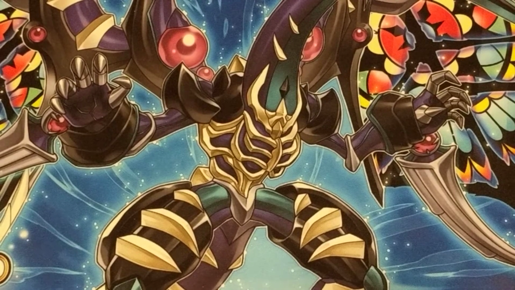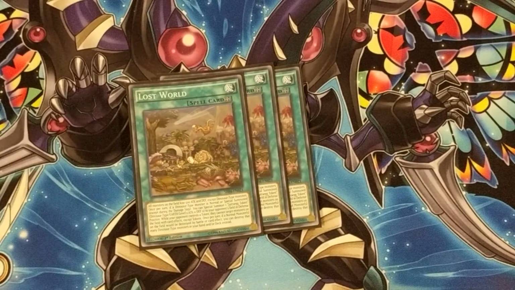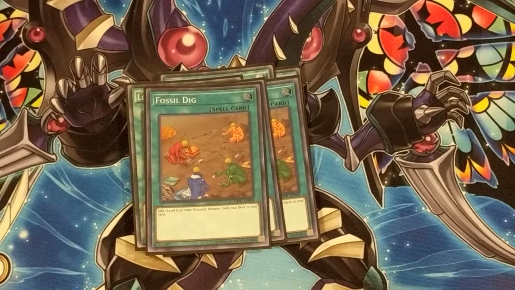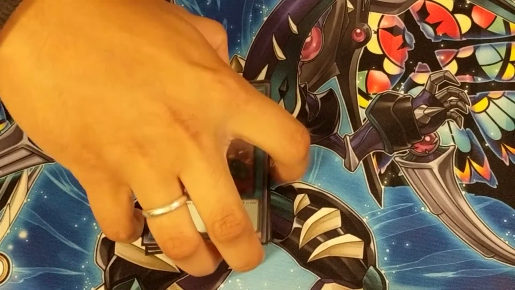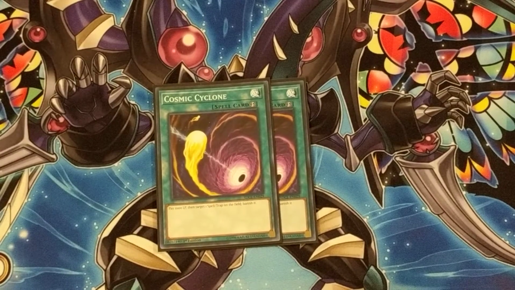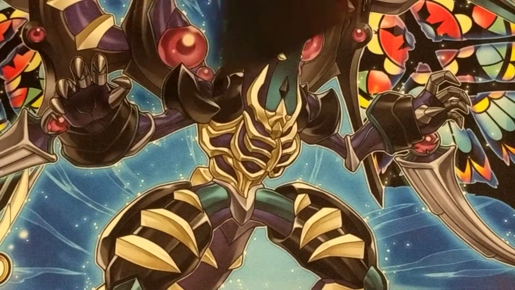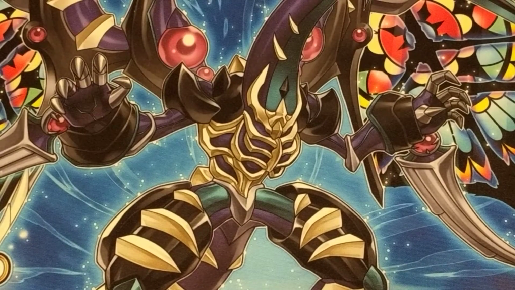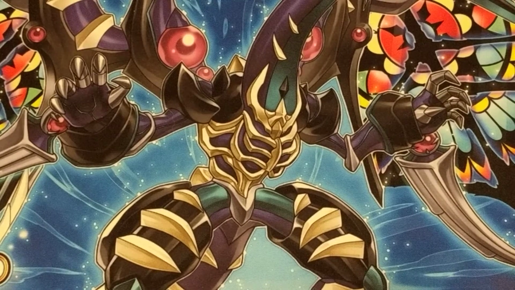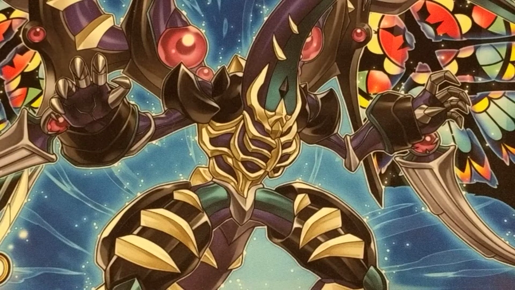On to the spells. Of course, we're running a Lost World version, so we have to run 3 Lost World. And that also means we're running 3 Fossil Dig because it's a Dino deck. And for our 2-ups, we're running 2 Cosmic Cyclone, just because banishing in this format is way more important than destruction. And I'd rather get rid of 1-ups than activate Twin Twister and hit Awaken the Dragon. I've done it. It hurts. I know this banishes, it doesn't matter if it's banished, but still, I just... No.